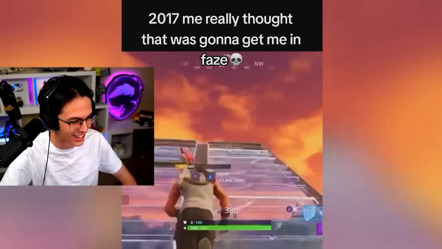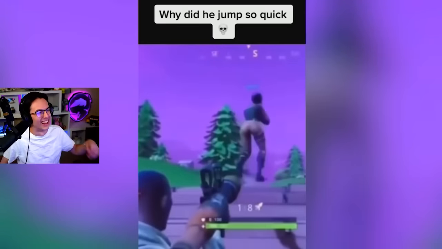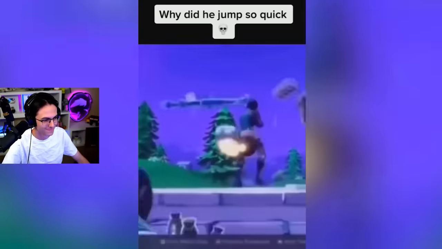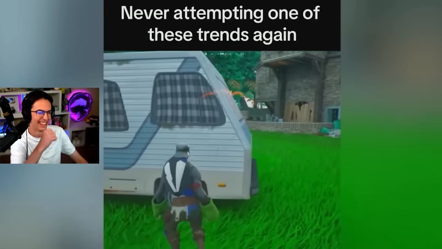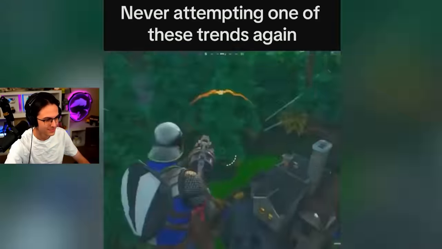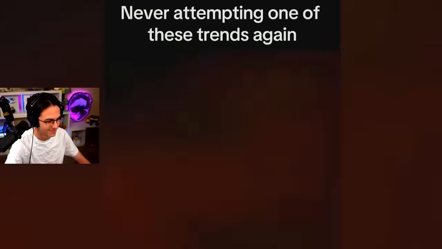Dude, where's he staircasing to? Bro's just cranking. Nah, that's too funny, bro. Why'd he jump so quick? Nah. Bro got that McDonald's Wi-Fi. Never attempted to do one of these trends again. Okay, he's hitting a trick shot. Okay, let little bro cook. Oh god, don't let little bro cook.